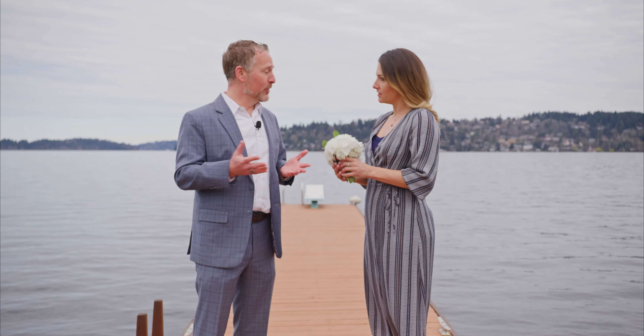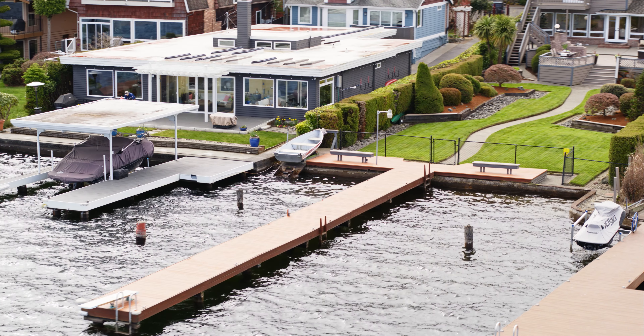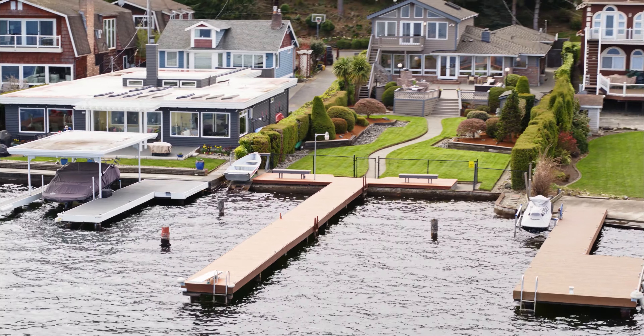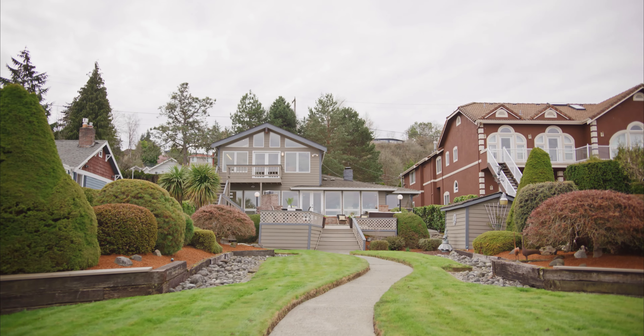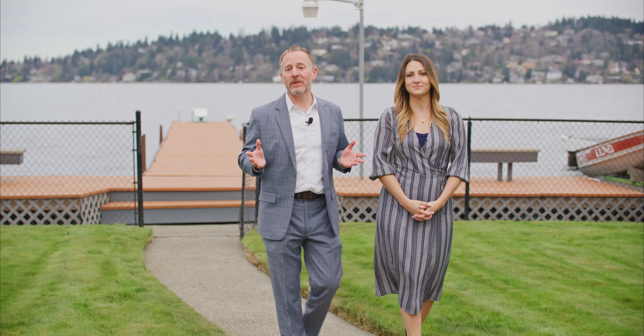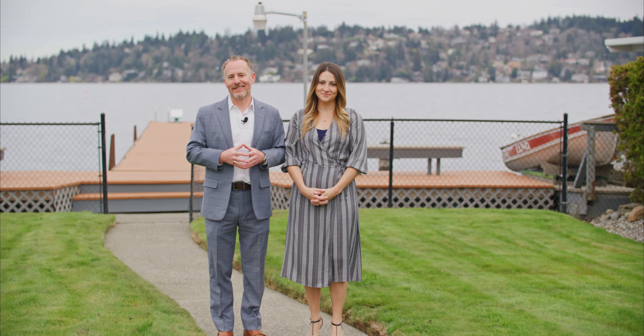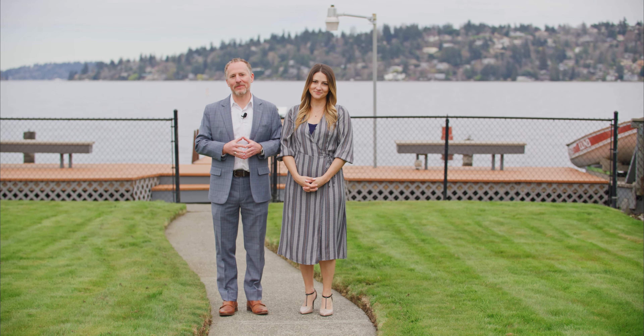What's the catch here? There's no catch, Diane. Somebody literally got married here at home on this very dock. With this stunning setting and close proximity to everything that Seattle has to offer, the opportunity for adventure completely surrounds you here. What sort of memories will you make here? Call us today for a private tour. Cheers.